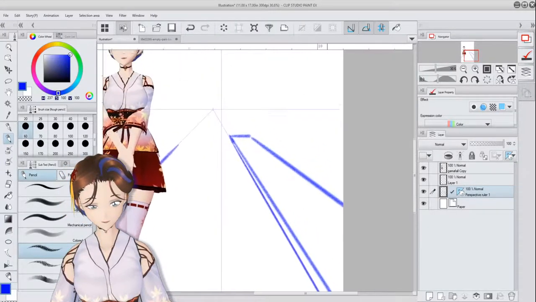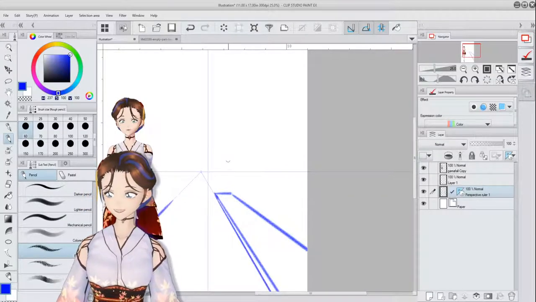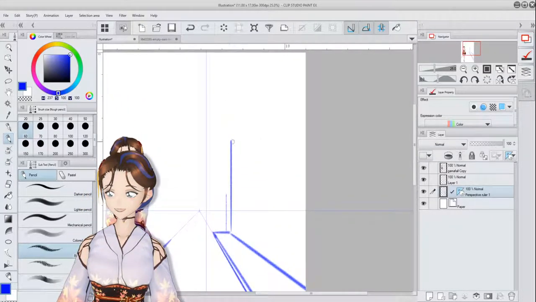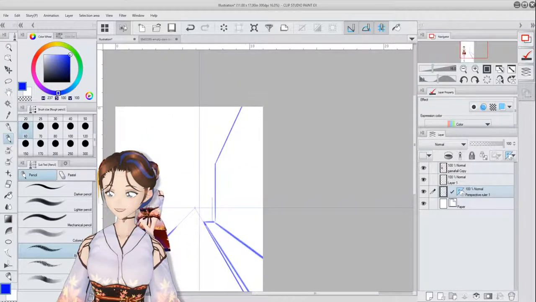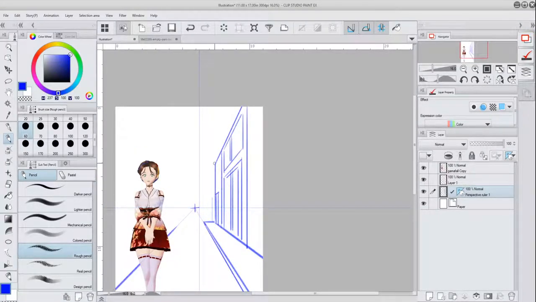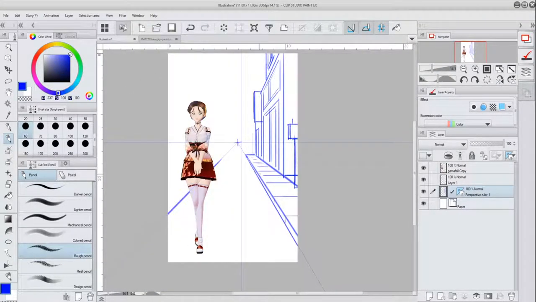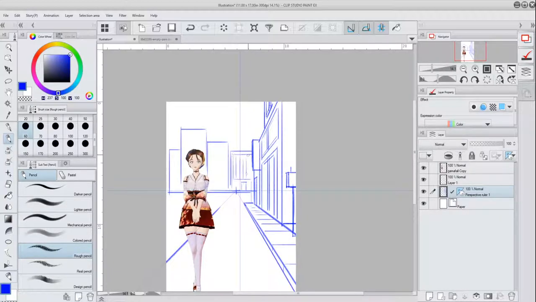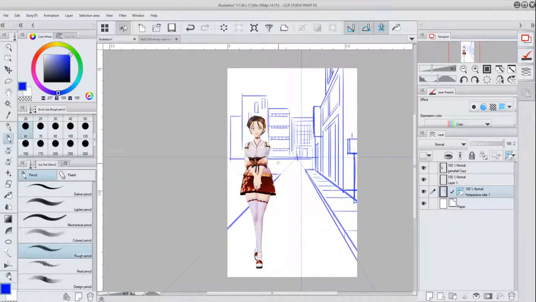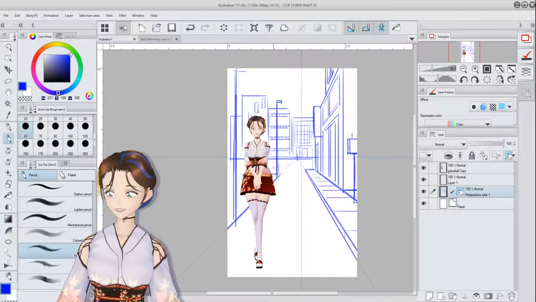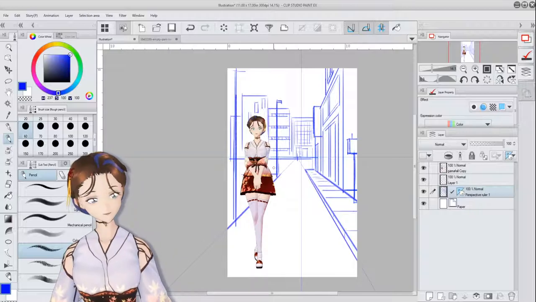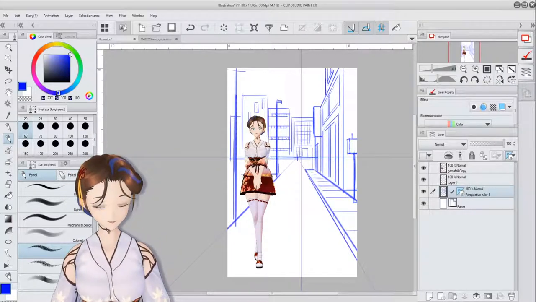Alright, we have the thickness of the sidewalk. We're going to have a building edge here. And that's all going to point towards this centerpiece right here. This centerpiece is where everything is aiming towards. So we have a door here. Maybe we'll... And bam! Now we have something somewhat resembling a street corner.